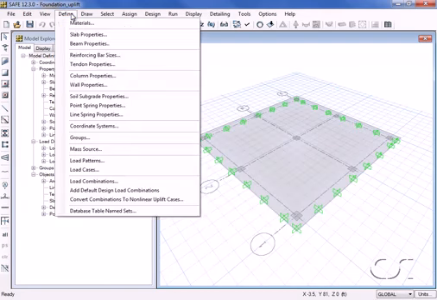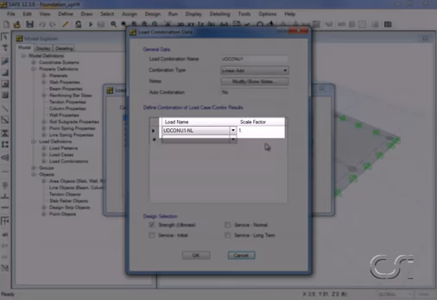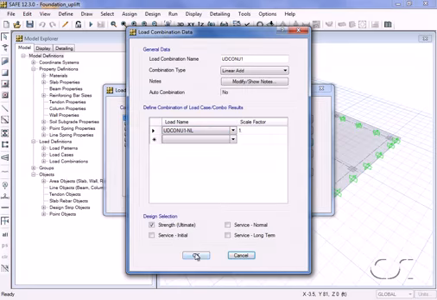Returning to the load combinations, we see that our combinations have been revised to simply take the corresponding nonlinear load cases and apply a factor of 1.